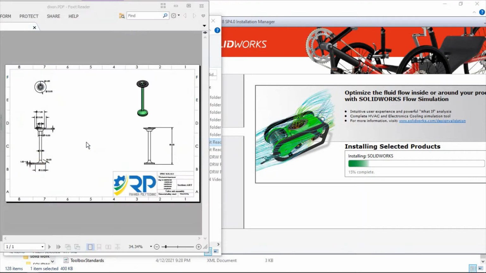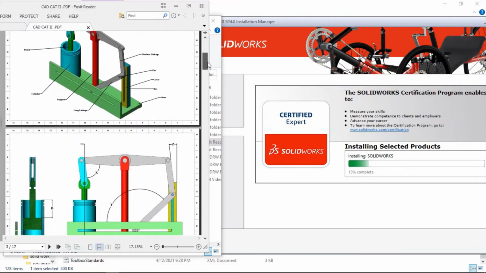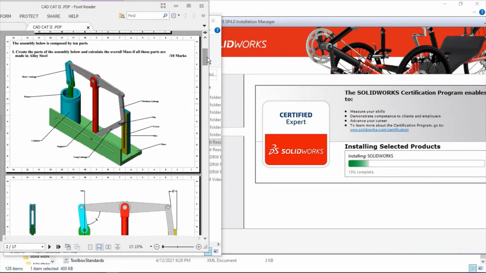There is some of the work which can be done by using SolidWorks, as you see. Also here there are components that can be designed by using SolidWorks.